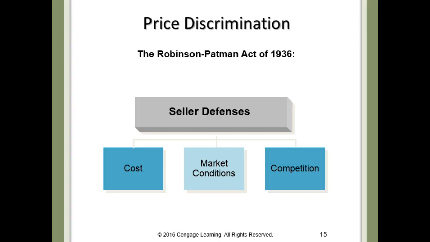Examples include perishable goods. If they are reaching their expiration date, there can be a lowering of price even below the cost. Seasonal products become out of season. That could be one. All right, a going out of business sale could be another one, just to get the inventory out. The third one, competition, is a reduction in price that may be necessary to stay even with the competition as well. And if you can prove that, then you are able to sell at those lower prices.